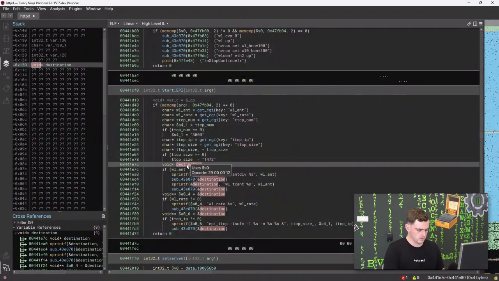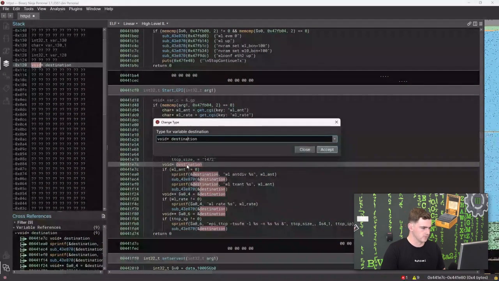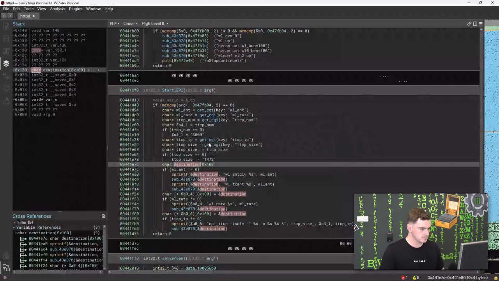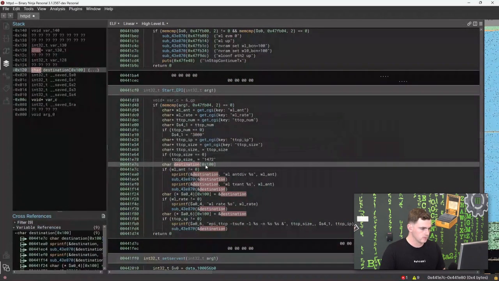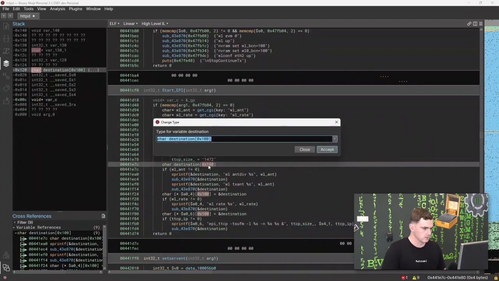Okay, so maybe in fact we'll change this further and we'll say that this is a character array that is 256 bytes long. And actually, I'll work in decimal just to make it a little bit more interpretable here, even though the hex kind of looks cleaner. Is it not going to let me change that? It's not going to let me change it. Oh well.